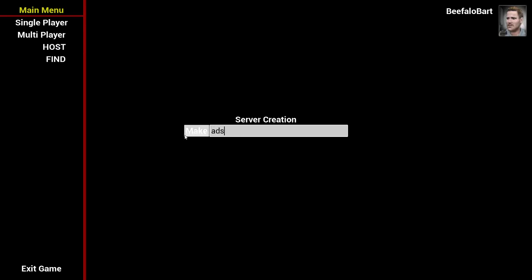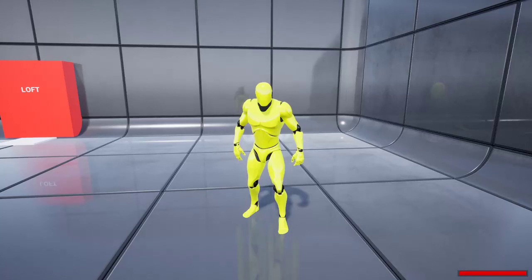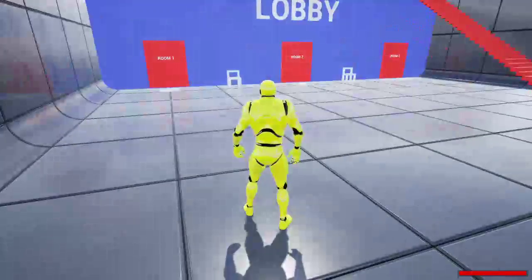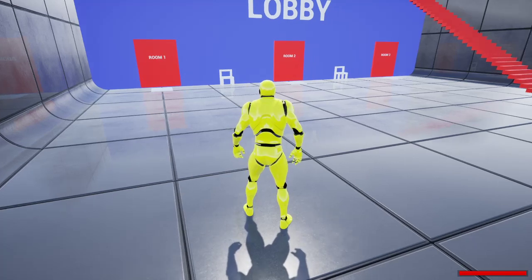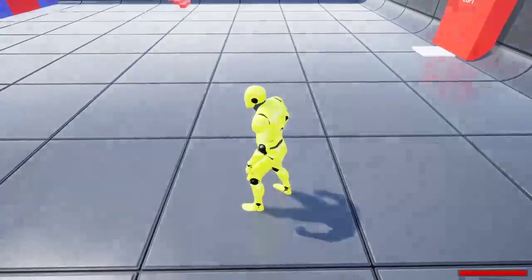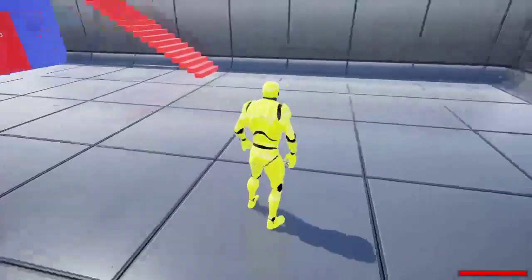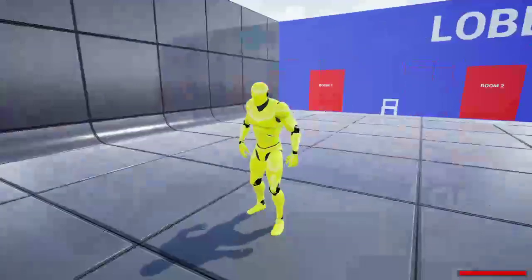multiplayer, host. An admin or a specific Steam username, like in this case, Beefalo Bard, and the number form and all. I'm going to be yellow because I'm the admin or a moderator or whatever that's selected by a specific username database. And we'll probably have to do an SQL database for it so that you could add or subtract people from that without actually having to rebuild the entire game.